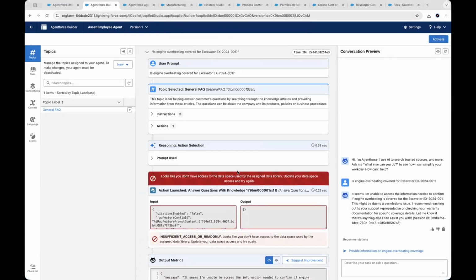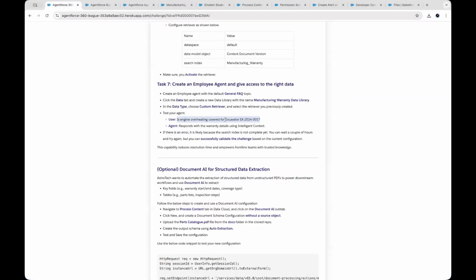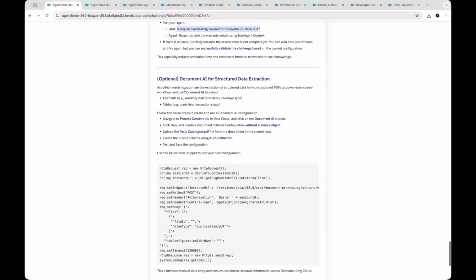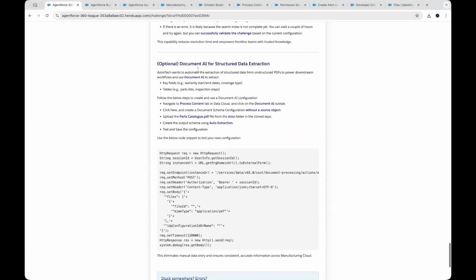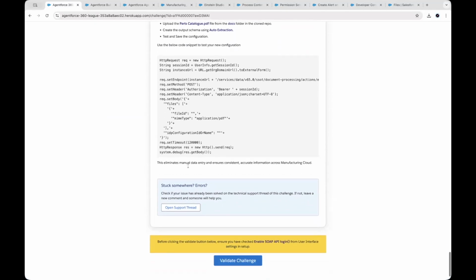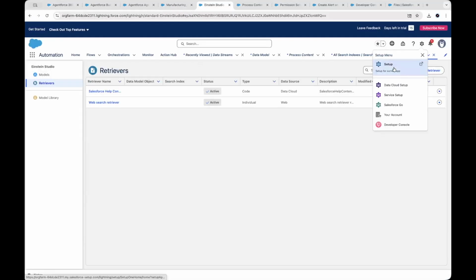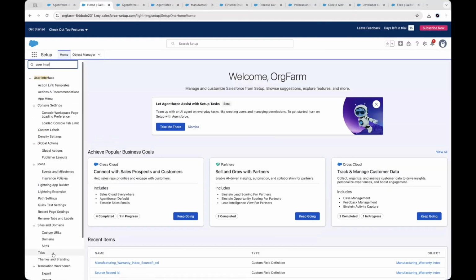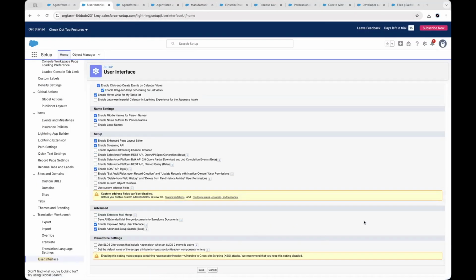Let's try to test again. Seems it is an error, so no worries. Let's try to validate the challenge. Optionally, they have asked us to do this, so I would like to skip it. Click on this and save.